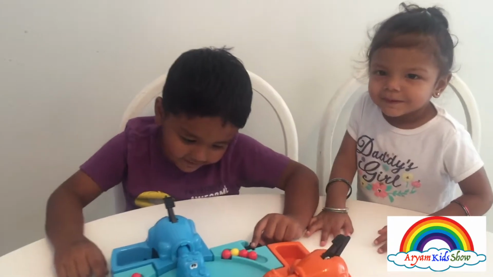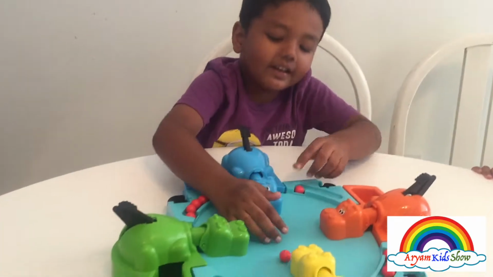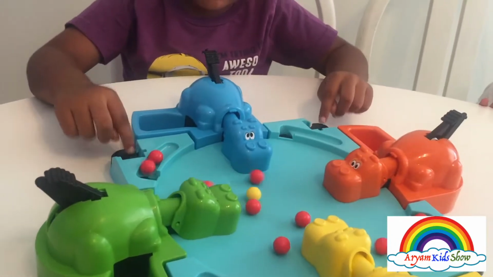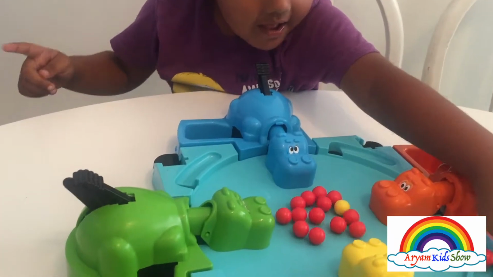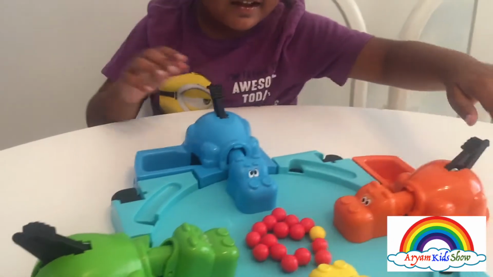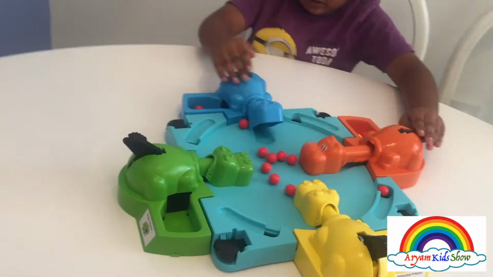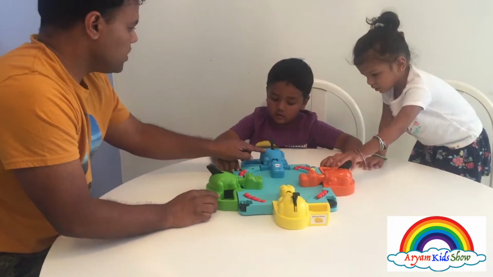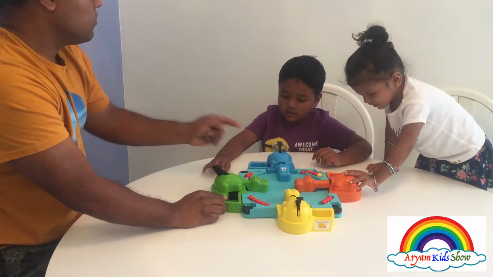So we have 2 players here, Aryam and Shizelina. Look at that. Okay. Now, what do we have to do? First, we have to bring all the balls to the center. Okay. Yeah, I need it. First, we have to bring all the balls. Yours is the blue one? No, mine is orange and yours is green. Okay, and what about the blue one?